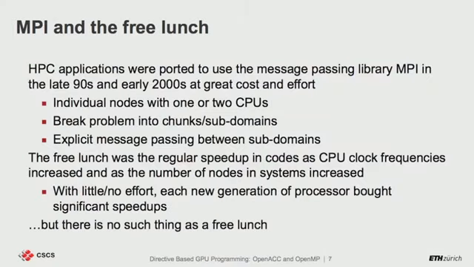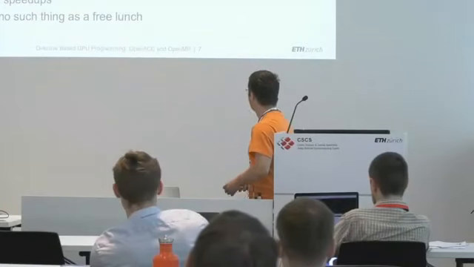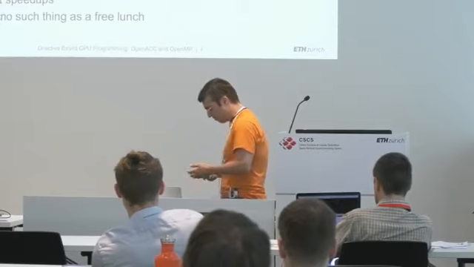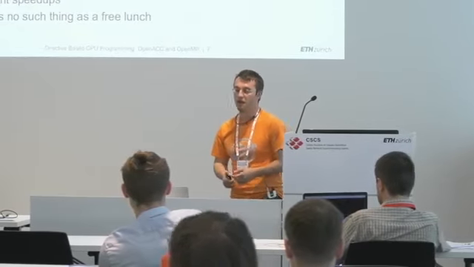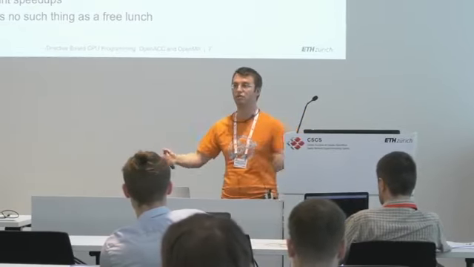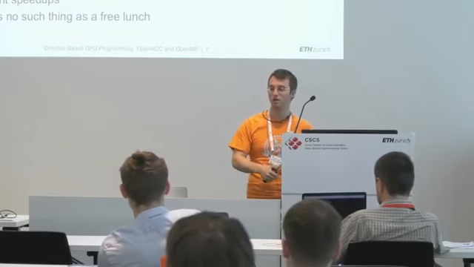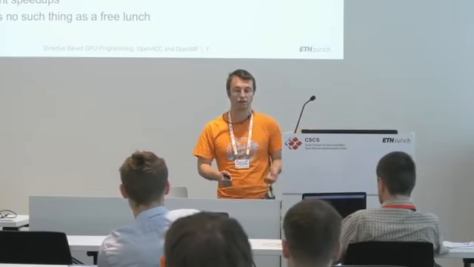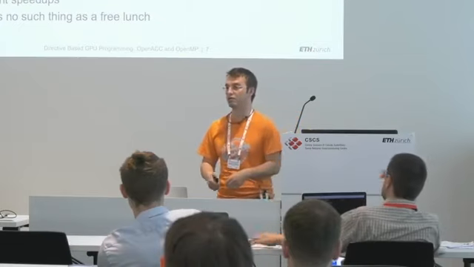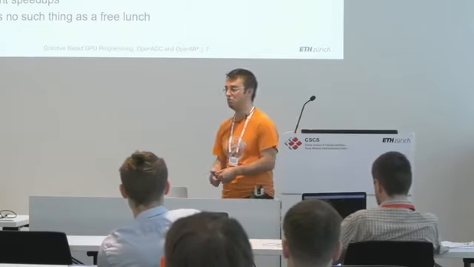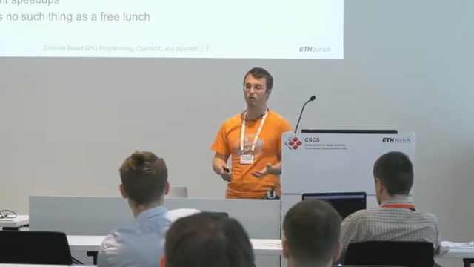So how we used to program in the past. I mean, lots of you have worked with MPI, probably most of you, if not all. In the past, we didn't have such parallelism. Basically, we had multiple nodes, different nodes were connected with a network, and on a single node, we would have 1 or 2 processors. So the MPI programming model was the way to go.